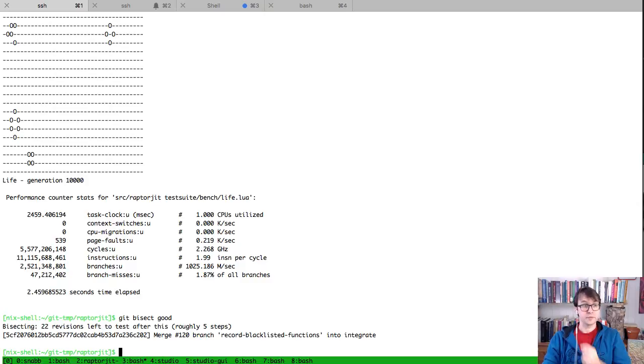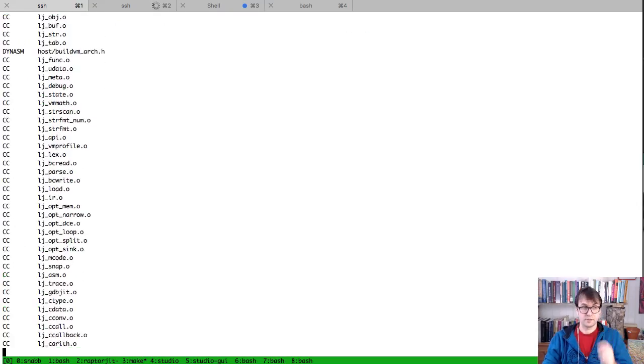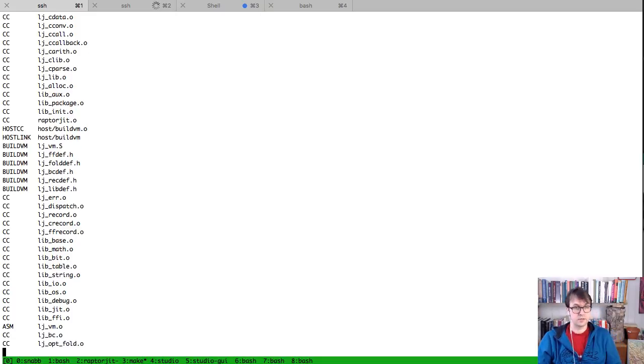and git says great. Now I can do the next step of the binary search, discard all the commits that came before. And in 5 more steps, we should get where we want to go. So now it wants us to be helping hands and test another version, which we do in exactly the same way.